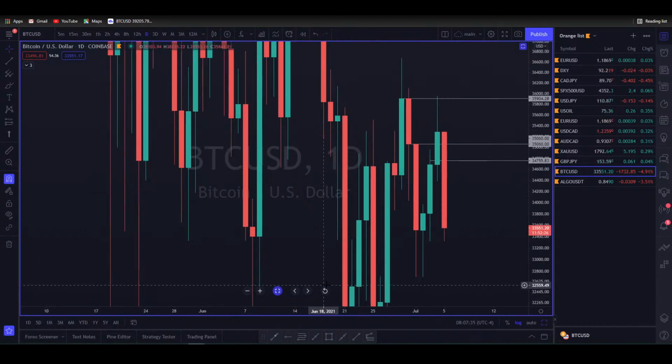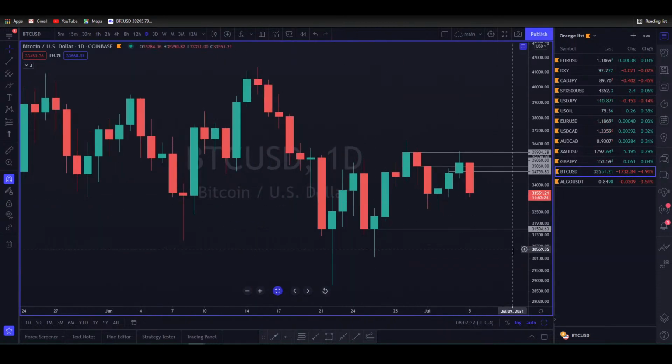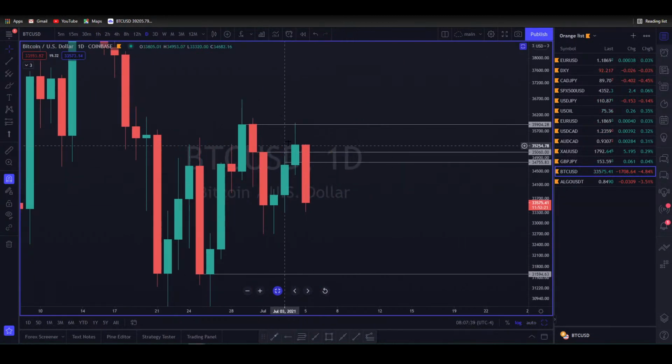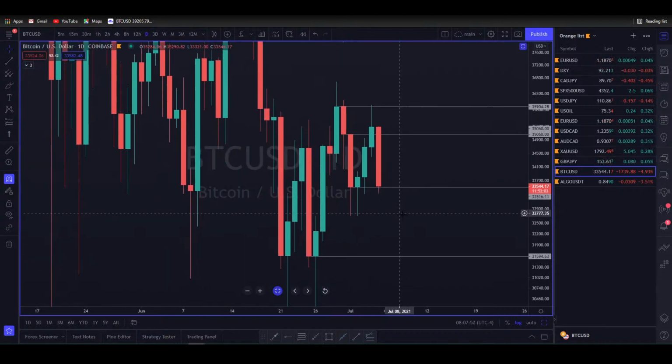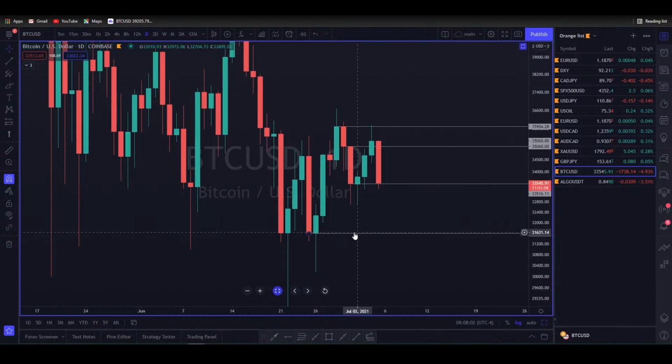Let's go look at the daily levels. So here we go. Right there, daily resistance. Tested it yesterday, got a rejection. We were looking for support down here, but nope, fell right through it. So down here is your next area of support if you lose this level. If you get a daily close below 33,544.17, you will be looking for a test of 31,594, all the way down here.